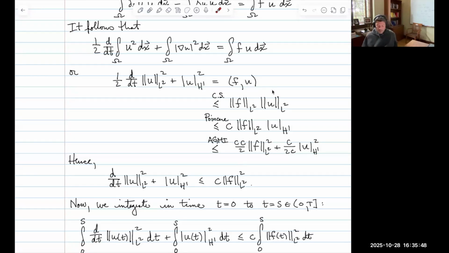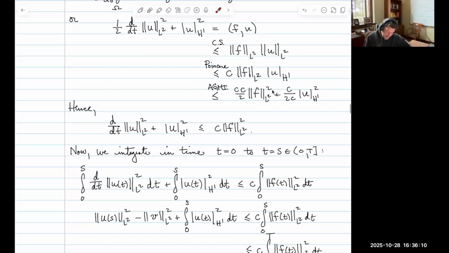But I can then multiply by a 2, and that gives me this equation here. So I hope everyone sees how to get from this inequality to this inequality. And now I've just made c squared, I just rewrote that as c. Okay, generic constants, I'm always just going to revert them to c whenever I want.